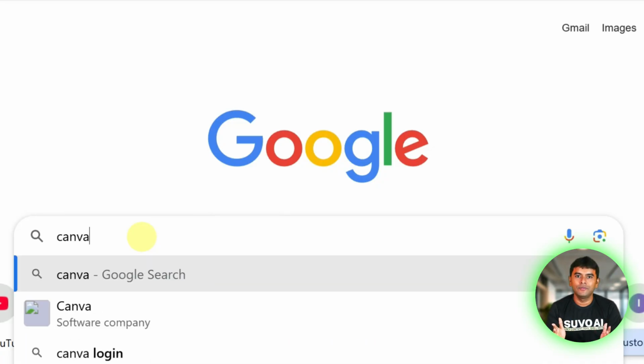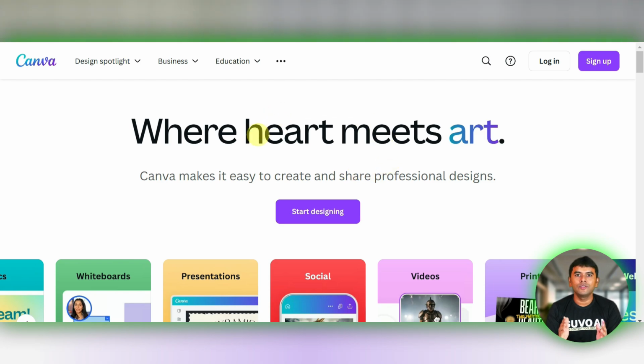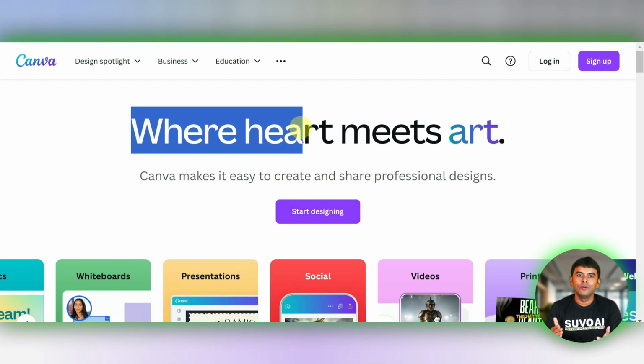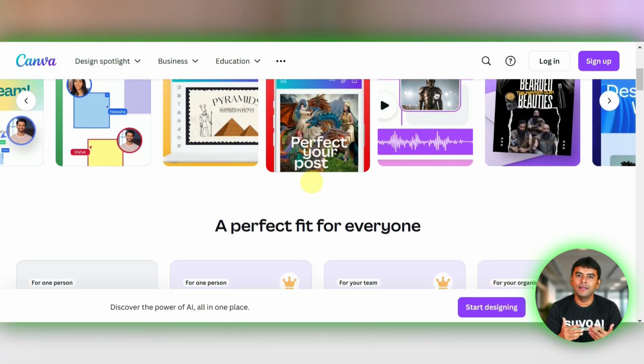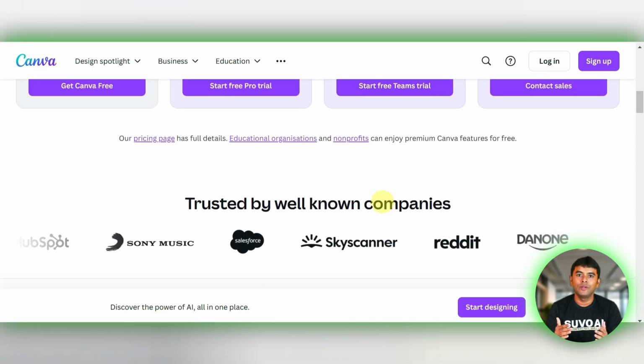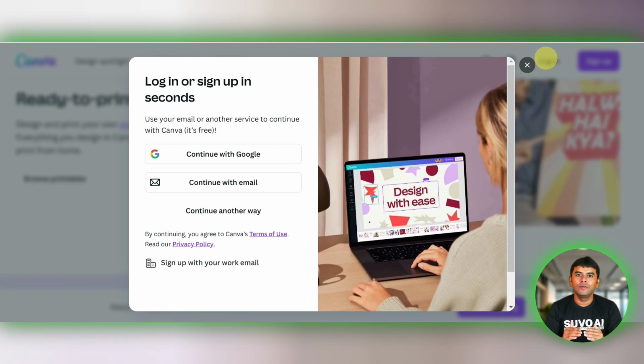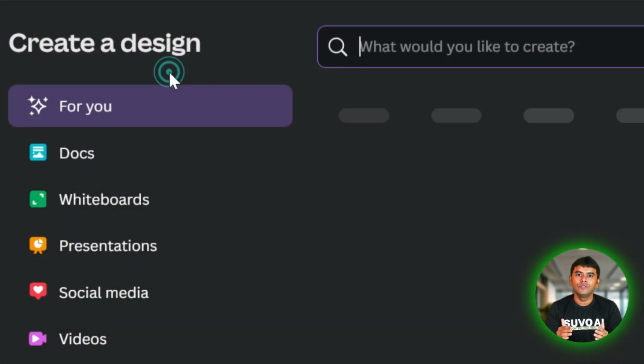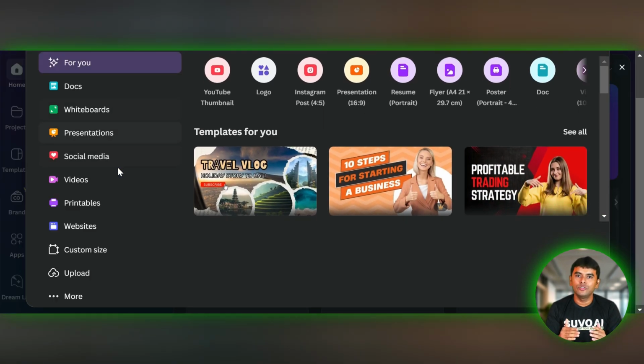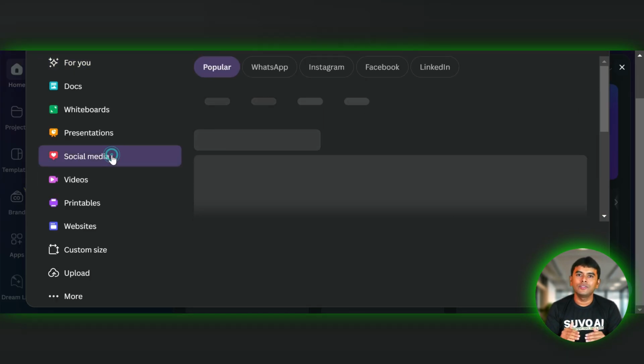Now let's move on to step 5, creating a thumbnail that will make people click. And our tool of choice? Canva. It's a free, incredibly user-friendly design platform. You don't need to be a graphic designer. Canva makes it super simple. If you don't have a Canva account, create a free account, then click Create a Design on top left. You can find YouTube thumbnail under the social media section.